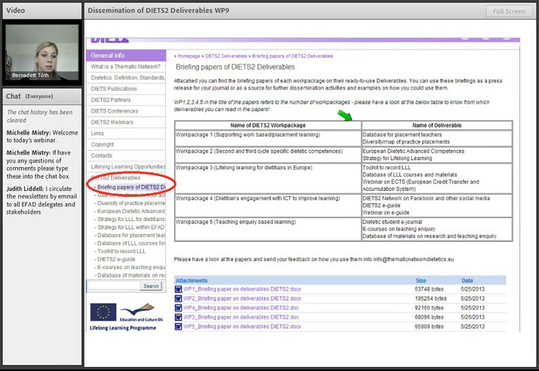Just search for the deliverable you are looking for, for example the Diet e-guide, and you could see that it belongs to the works of work package 4. Then you could just go to the briefing paper of work package 4 and use it for your dissemination activity.